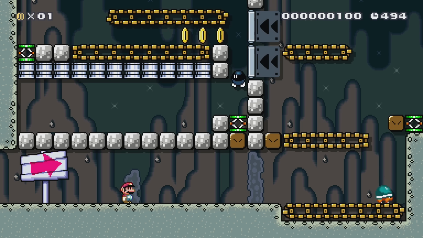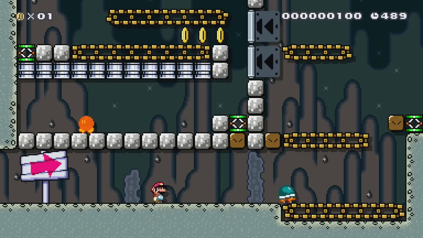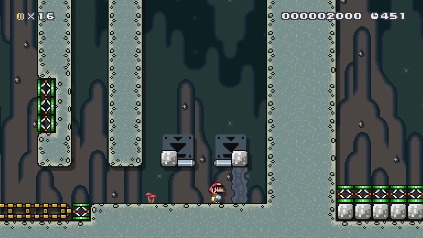Let me go and play through quickly to get back to where I was before, and this time I will not spawn in the enemy that killed me. Okay, I've made it back to where I was. This time I'm going to do what I was meant to do.